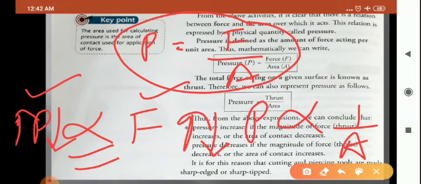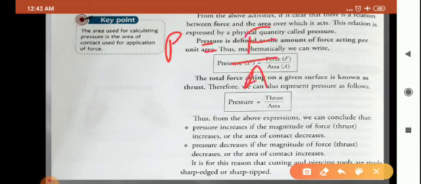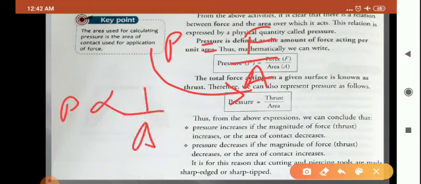In case of direct relation और डायरेक्टली प्रोपोर्शनल में क्या होता है कि अगर आप फोर्स को बढ़ाएंगे तो आपका प्रेशर भी बढ़ेगा. अगर आप फोर्स ज़्यादा लगाएंगे तो सेम एरिया पे प्रेशर का भी इफेक्ट क्या होगा? ज़्यादा होगा. और अगर आप फोर्स को कम लगाएंगे तो ऑन दैट सेम एरिया द इफेक्ट ऑफ द प्रेशर विल बी ऑल्सो लेस. दिस इज द केस ऑफ द डायरेक्टली प्रोपोर्शनल. ओके. और इनवर्सली प्रोपोर्शनल में क्या होता है? दैट प्रेशर इज इक्वल्स टू फोर्स अपॉन एरिया. इनवर्सली प्रोपोर्शनल में प्रेशर इज इनवर्सली प्रोपोर्शनल टू एरिया ऑफ कॉन्टैक्ट.